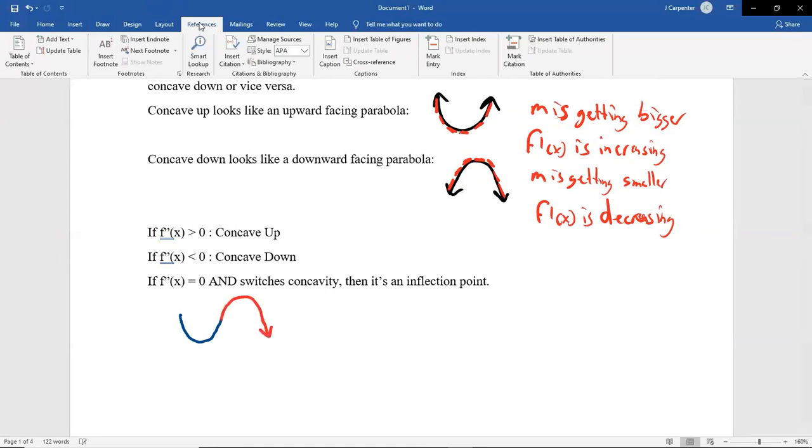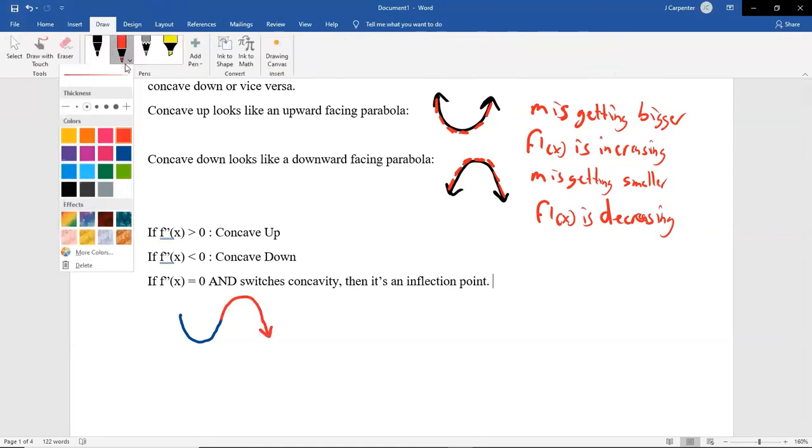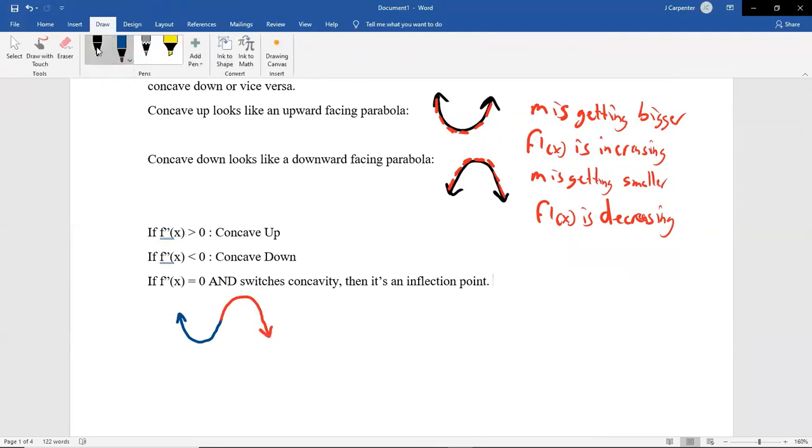Now, let's just say that it keeps going on each of the ends. It doesn't have to. Let's just say that pattern continues. Again, it wouldn't have to. So again, the blue represents concave up, because if you just look at the blue, if you don't look at the red, that's an upward facing parabola. So that's concave up. If you only look at the red, that's concave down. You got that downward facing U. But at some point, it's changing. So right there, we're switching from concave up, cup, to concave down.